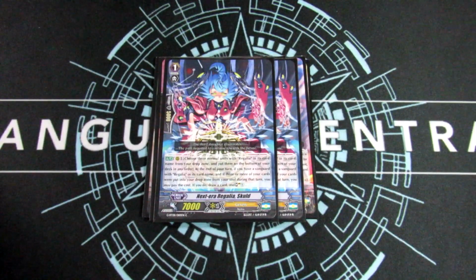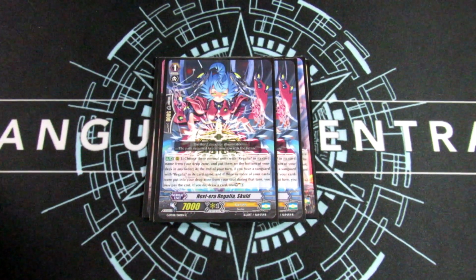And then we got 2 of the new card, next era Regalia Scald. Scald, I felt like, was a good card. I didn't like it at 3 though, because I felt like it was just too much. You can toy around with it. You can drop the Stride Fodder down and add another one. I just felt like the Stride Fodder was a little bit more important.